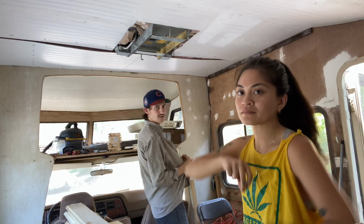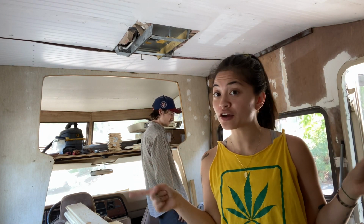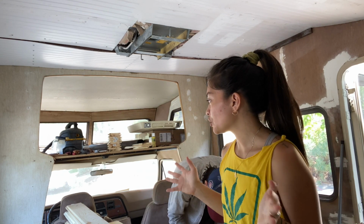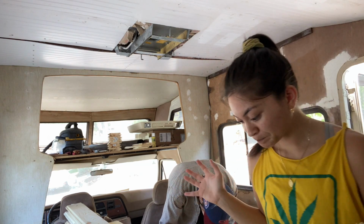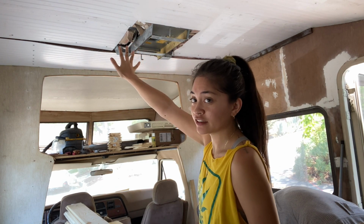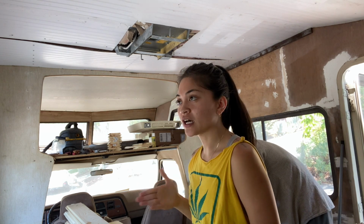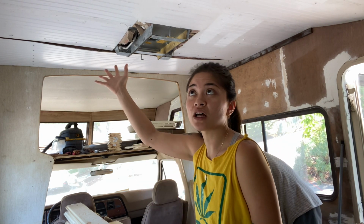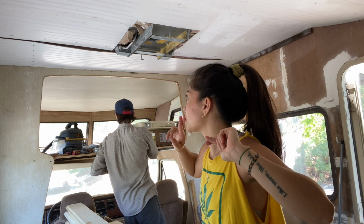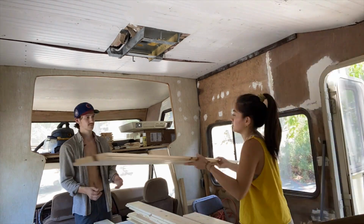Alright guys, we have rented the air compressor from Home Depot to hook up to the nail finisher so that we can attempt to put up these tongue and groove sidings on the ceiling. We had enough just for the first half of the ceiling, just to see how it goes. We don't want to measure and cut all the pieces, because some things rely on the progression of going backwards. I'm really looking forward to seeing the change in the ceiling if this all goes successfully. So, a couple of things.